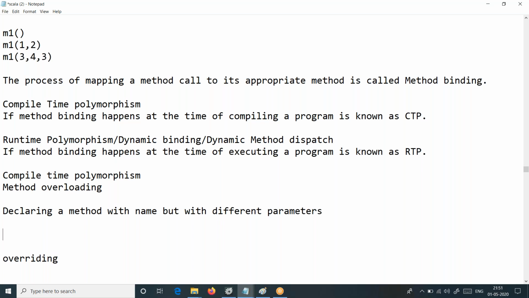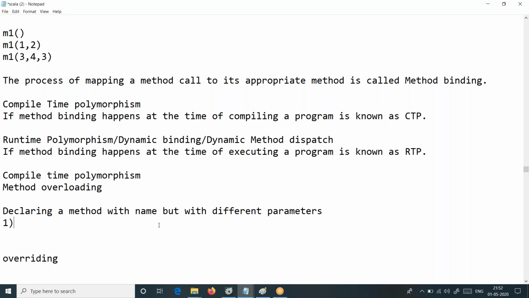But here we have to follow two rules. When you overload a method, you should follow any one of these two rules. First rule, either the data type should change or the number of parameters should change. Got it, right?